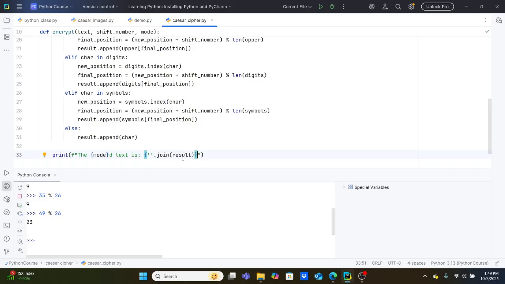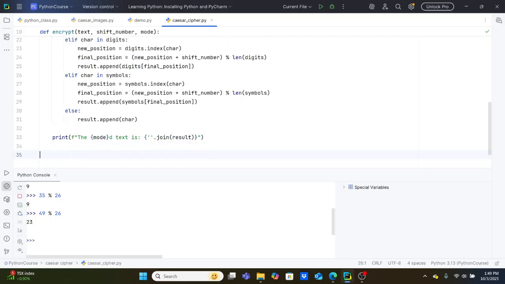So this will join the result into a single string, like this. So that's that, and this will print it out for us, and we can simply call it anytime we want.